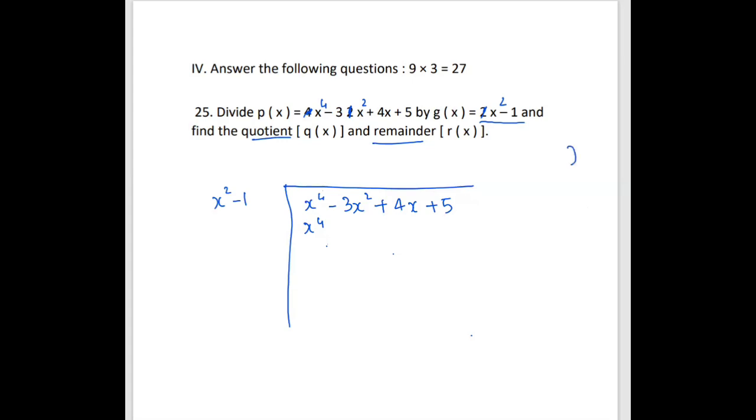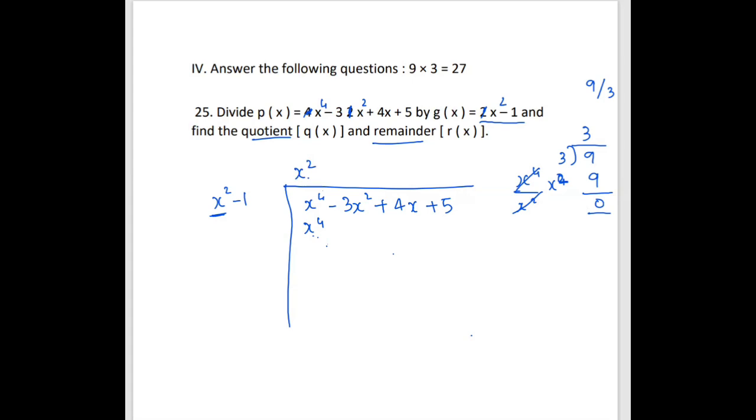Generally, if somebody asks what is 9 divided by 3, what do you do? If you want 9 here, 3 threes are 9, right? So then it is 0. Same way, you want x to the power 4. What expression do you write here? To know that, just divide x to the power 4, the term you want, by the coefficient, the expression here. It is x square, right? Now if you divide, x square and x to the power 4, you will remain with x to the power 2. So I'll write x to the power 2. x power 2 into x power 2 is x power 4, right?